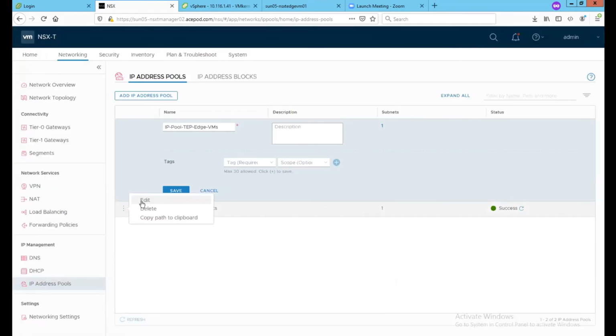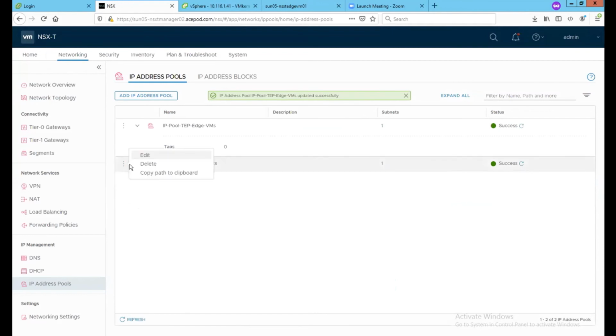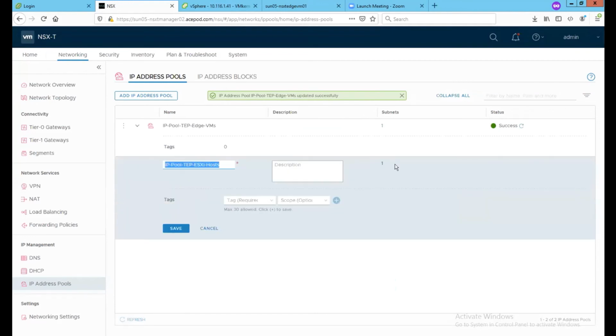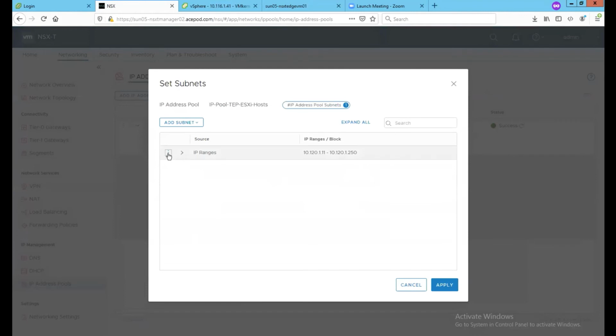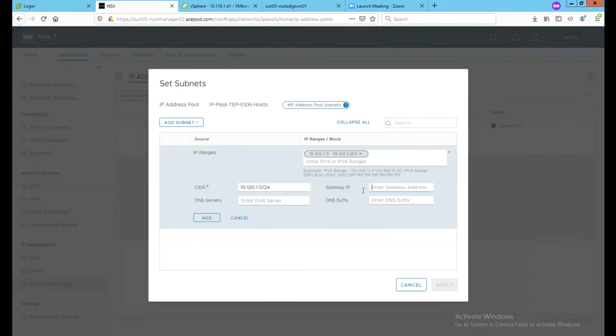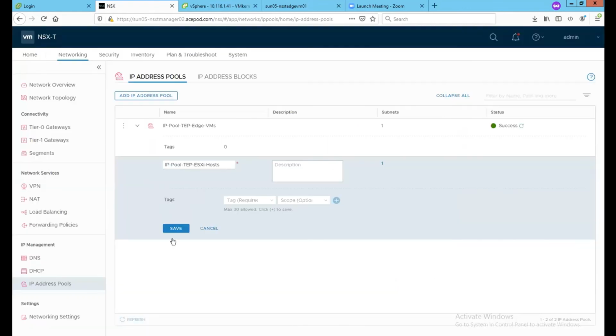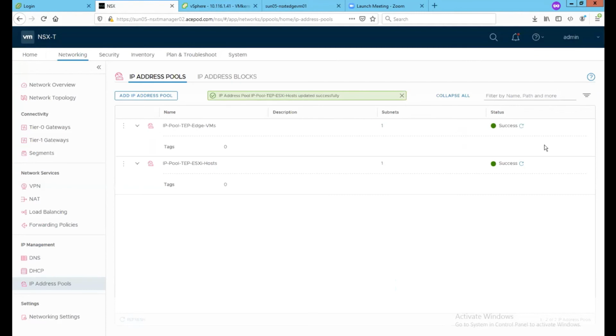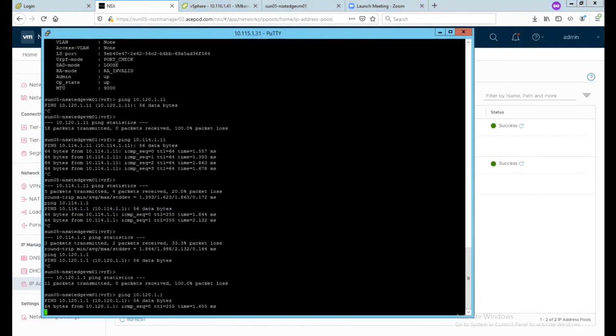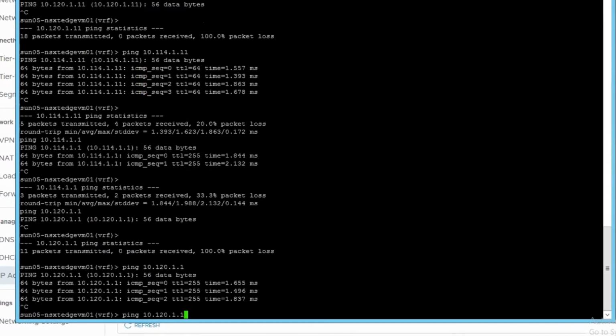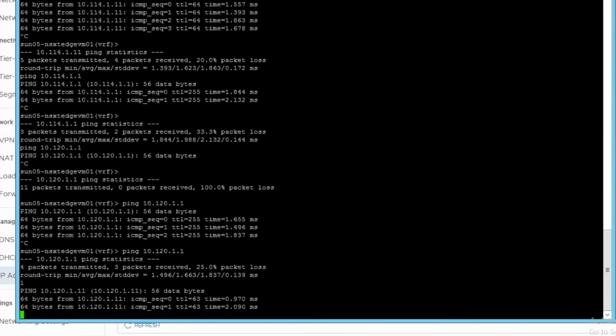I don't know whether this will get replicated. Hopefully this gets replicated to the host, the HVM. See whether... okay, it's working now. Okay, good.